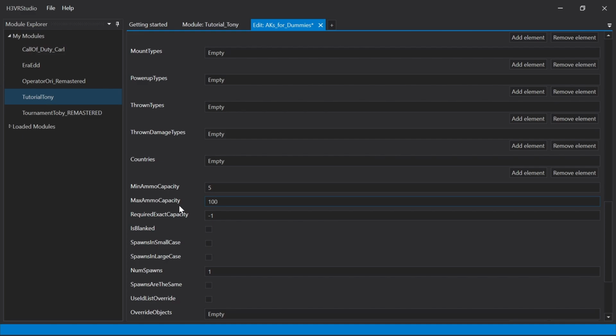Basically, this would make low capacity firearms such as the Makarov PMM spawn in, as well as guns that have low capacity magazines like 1911s with their 7-round mags. But since we have this set to maximum, this would also include high capacity pistols, like your Glocks, your Glock 17s, your M9s.